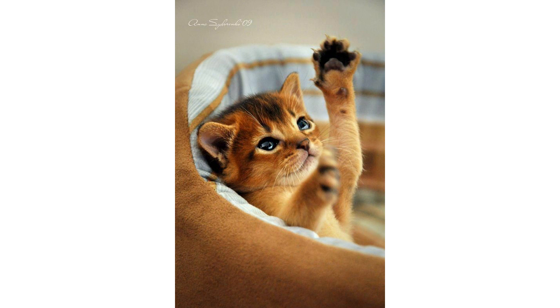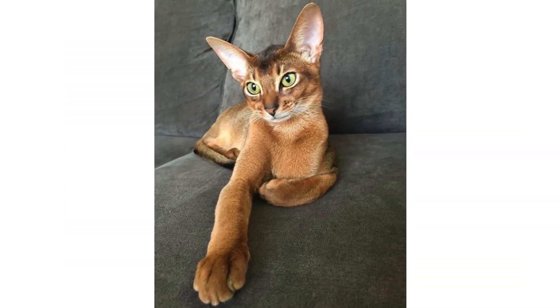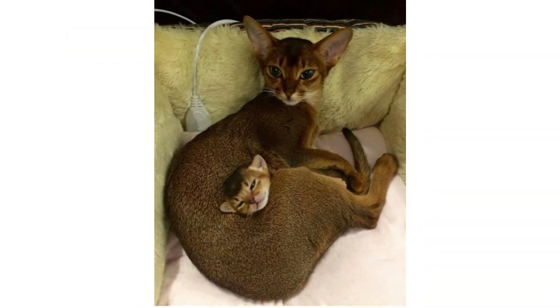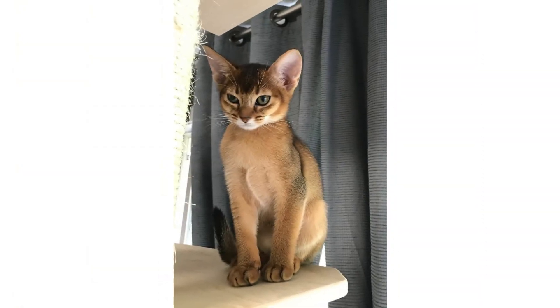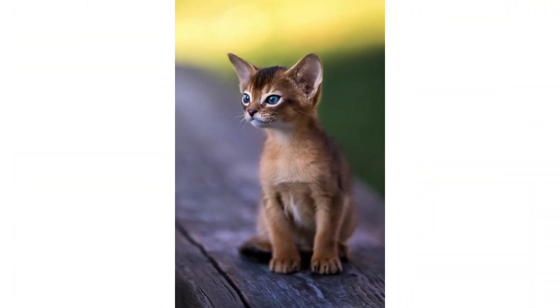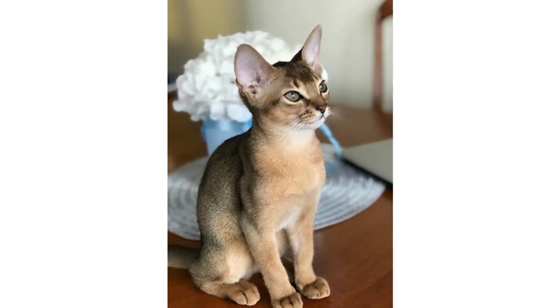There are some health issues common to this breed. Progressive retinal atrophy refers to a group of genetic disorders leading to reduced or lost vision. Patellar luxation is a knee joint dislocation that can range from mild to severe. Renal amyloidosis is a genetic disorder in which deposits of a protein called amyloid build up in organs, particularly the kidneys. Osteoarthritis is a painful joint condition common in all cats, especially as they age, and kidney disease is also found in this breed.